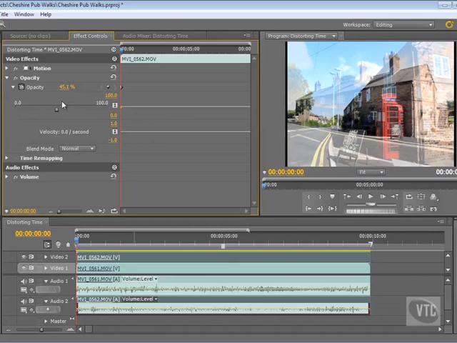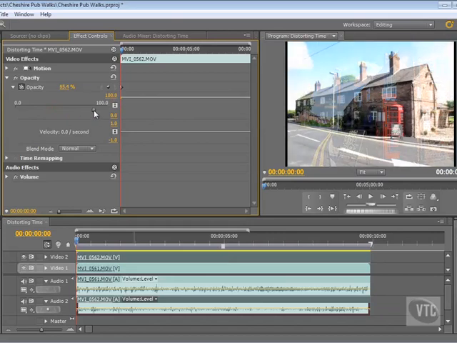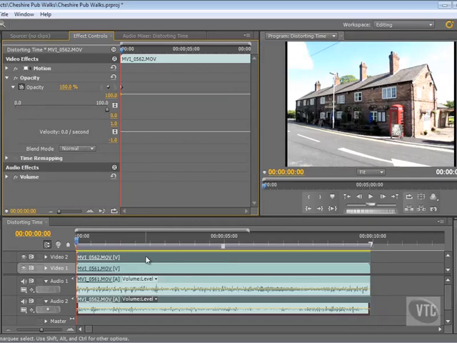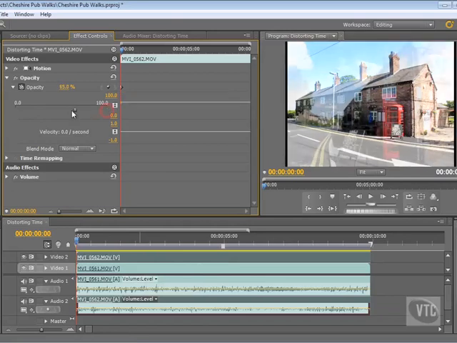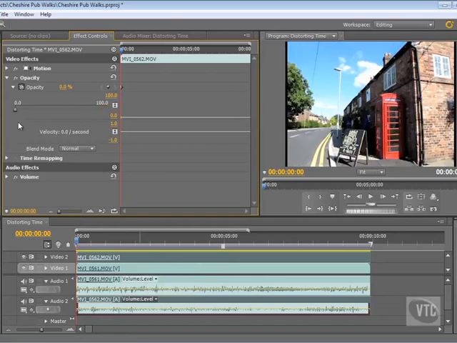At the moment we've got to 45.1%, let's bring it up higher. So as we bring that up, we can see now at 100% the opacity of that clip is 100%, i.e. totally visible and obscuring the video track underneath. Let me just take it down to 0 so that video track 1 is showing.